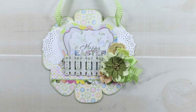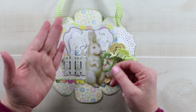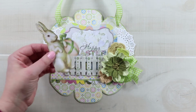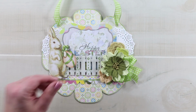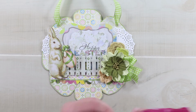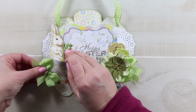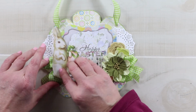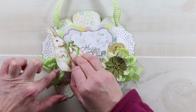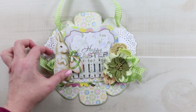Now I've got this bunny from the Noteworthy collection also. It is super sweet. I'm going to add this to the side here on top of that fence, but first I want to add the bow that will match, and that will help to bridge the gap between the space where the fence would be so that the little bunny isn't in danger of bending and being damaged. So you can see that will fit there very nicely now.